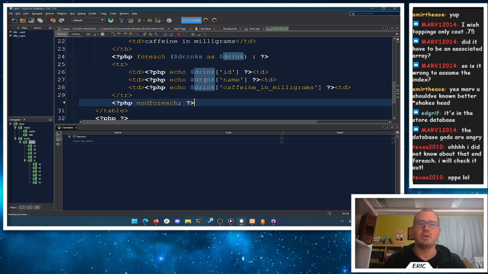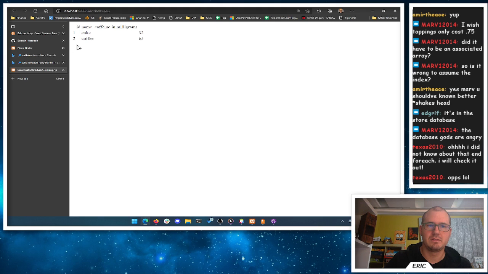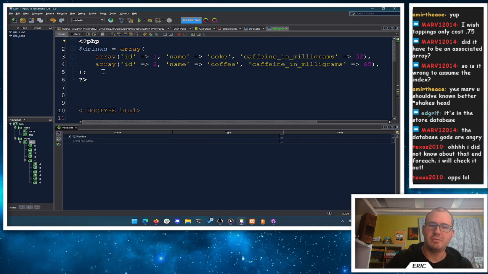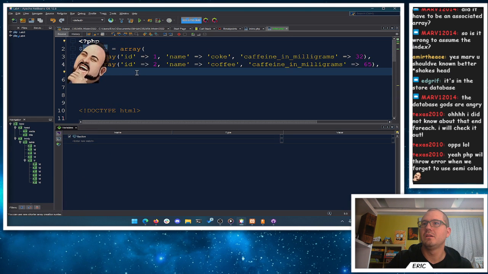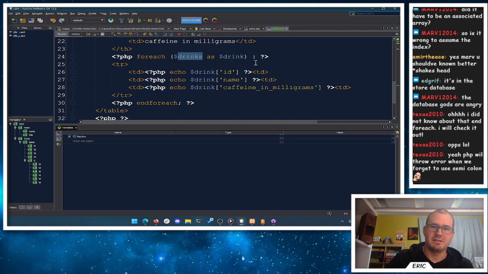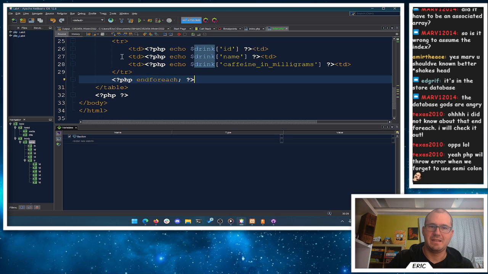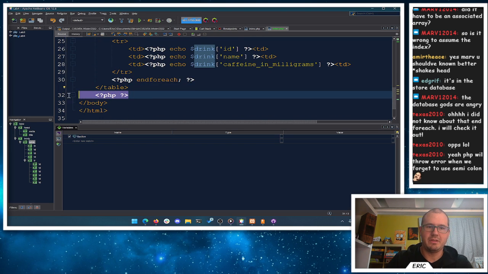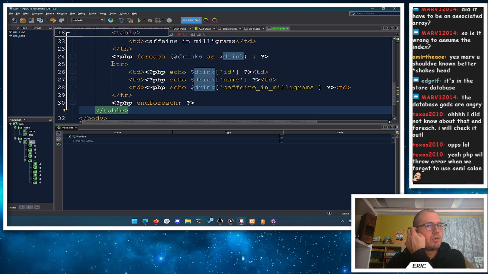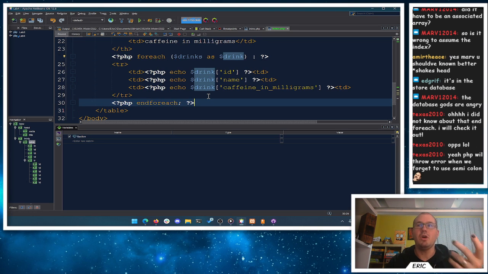So we should get out our Coke and our coffee. Coke and coffee. Okay. So that is the two-dimensional list. Again, you could add as many as you wanted here. Just, more than one is good. Yeah, the syntax is particular. That's okay. And then our little loop here, this was the start of the table, the end of the table. We don't need the other PHP block here. And our little for loop, for every item that we have, right? We don't know how many drinks we have. You could have 100 different drinks in your database table. We're just going to spit out one row for each.